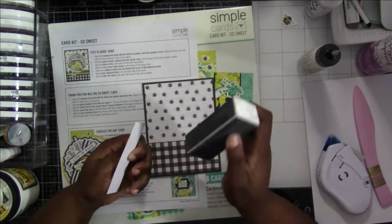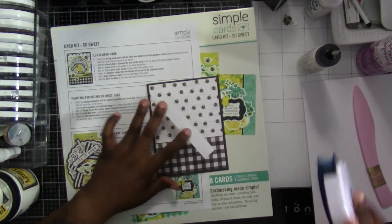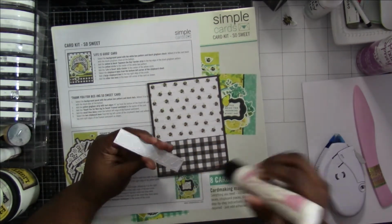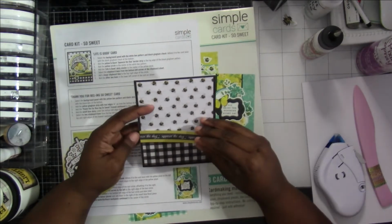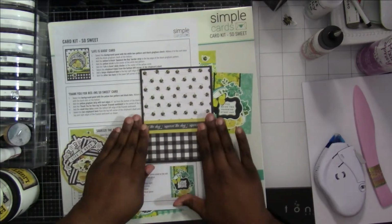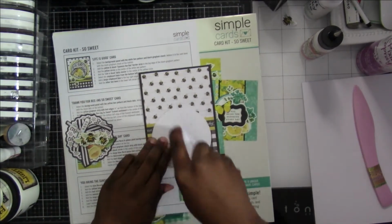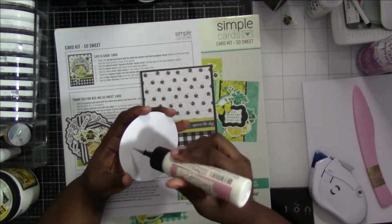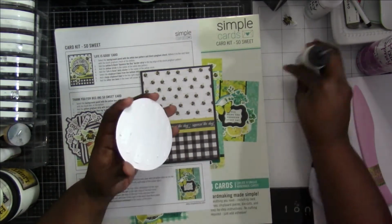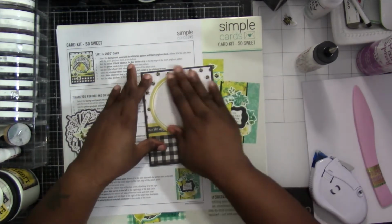Now, what I like about Michelle's scrapbook store, which is my little scrapbook store, she actually includes envelopes with this particular kit. It doesn't come with envelopes, it's just the cards, but she's nice enough to add envelopes when she really doesn't have to. So I thought that was a nice added touch and something that I found really just really nice. So she didn't have to do that.